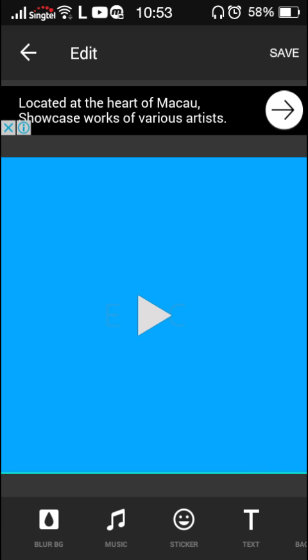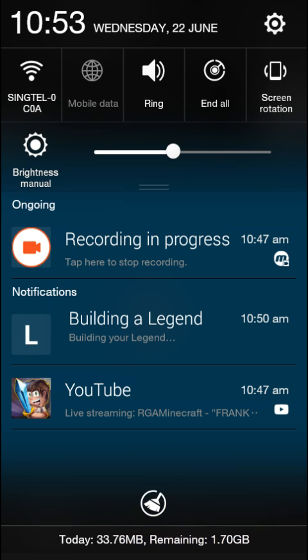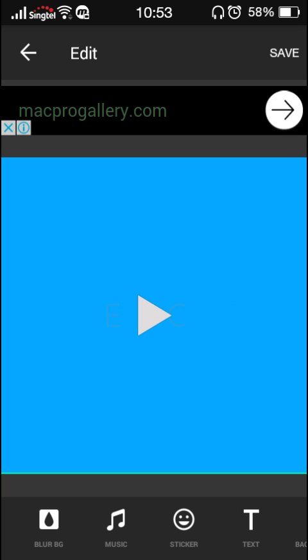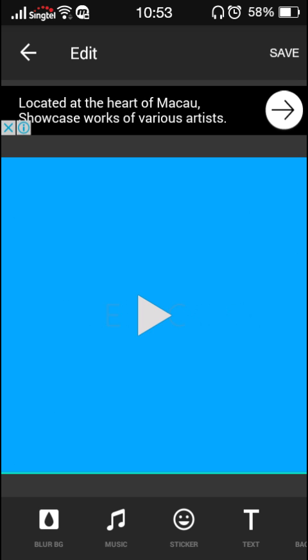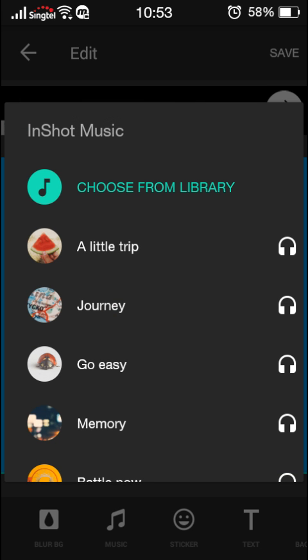Now it's the main part, getting the music into this app. Let's just clear my notifications. Okay. Getting the music into this app, not very tricky. Basically, I'm just gonna remove my mic here real quick. Okay, so now we want to try out a few default InShot music. This comes with the app. You don't have to download any external music.